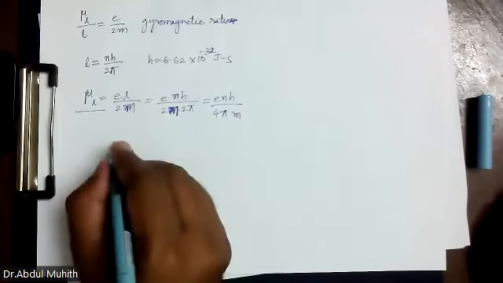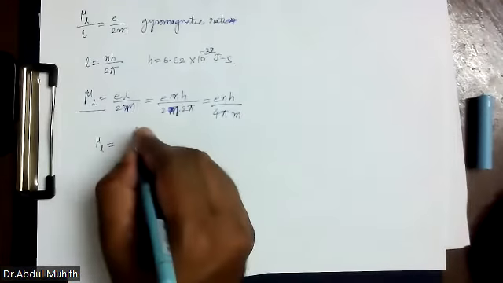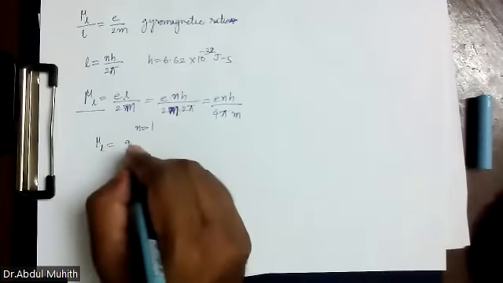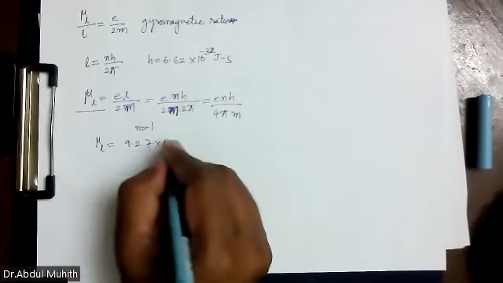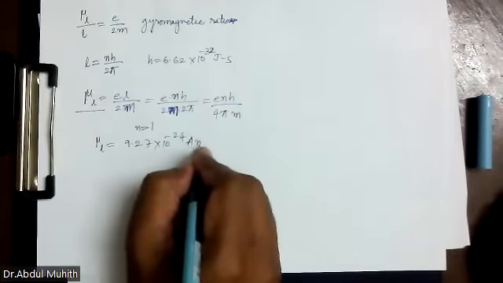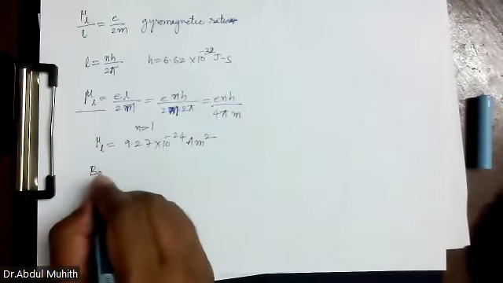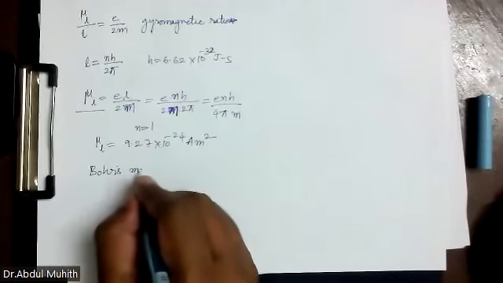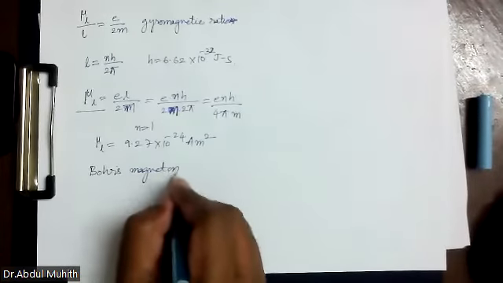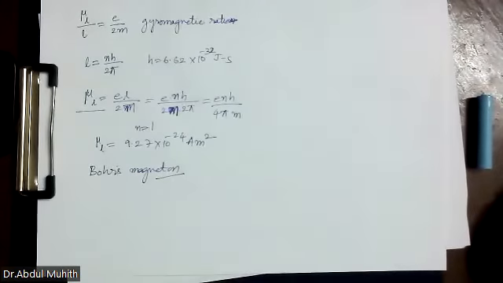We substitute all the values, and for n equal to 1, the first orbit, the value is 9.27 into 10 to the power of minus 24 ampere meter square. This value is known as the Bohr magneton. That's it. This completes your derivation. The last one is about the MCG, the moving coil galvanometer. That I will teach tomorrow with the numericals and conversions. Any doubt in this one?